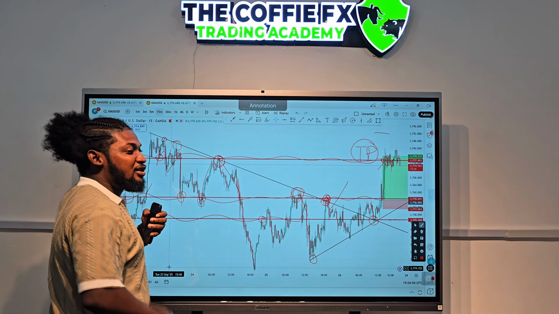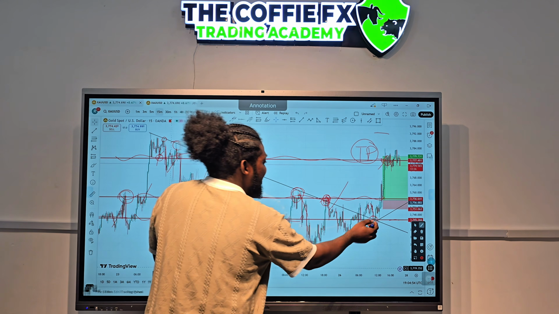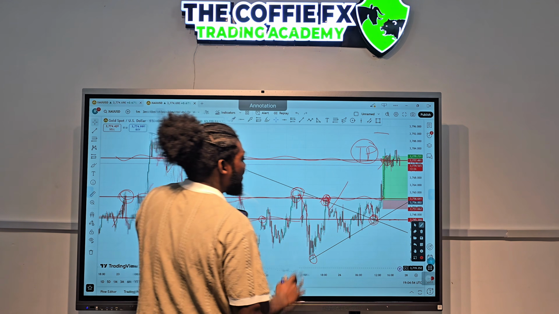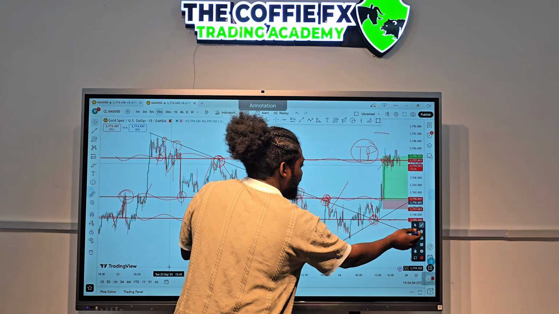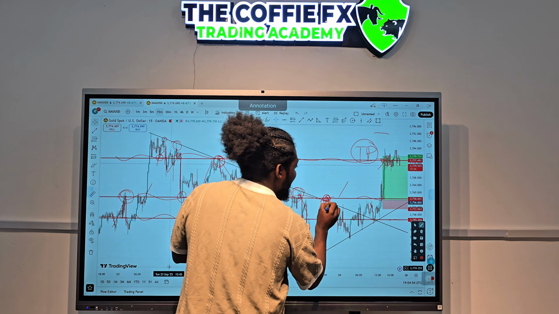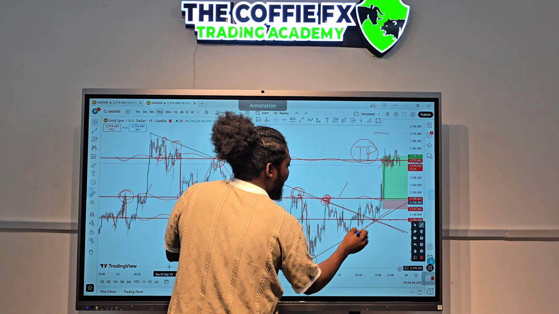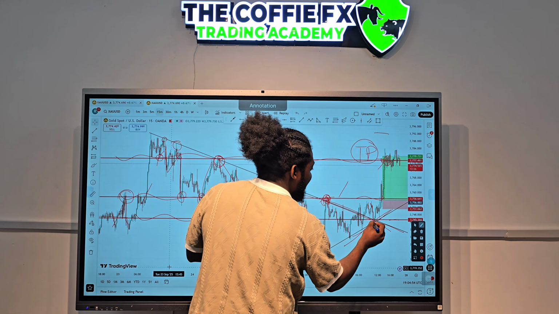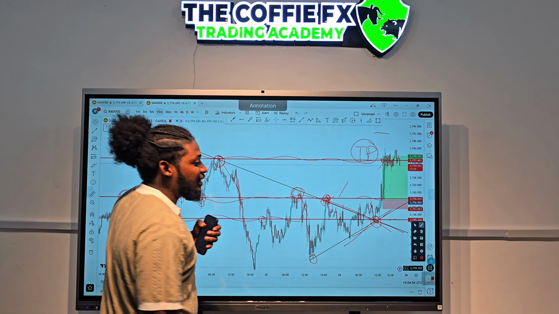So what do we do on a support? We buy on a support. So you can see this level or this entry was a very solid entry. And there's this thing I like about entries. Anytime I get an entry, that gives me this. You can see you have an X here. So it's telling you this point is a very solid point.